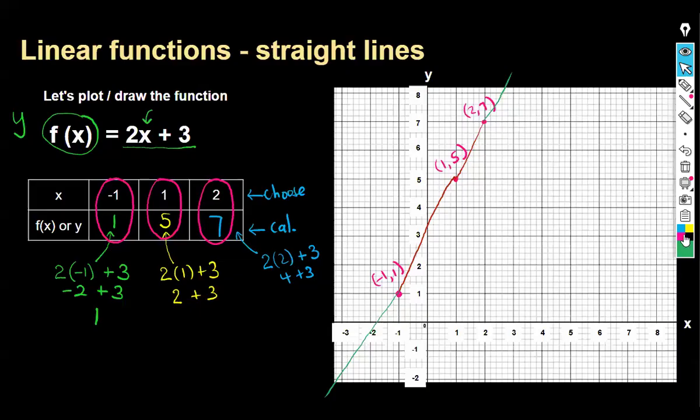And yes, in the exam, you have to put the information next to the points. You say, oh, I'll write the information next to the points. You have to do that to get full marks. And look at it there, guys. That's your first straight line. You have just drawn your first linear function.